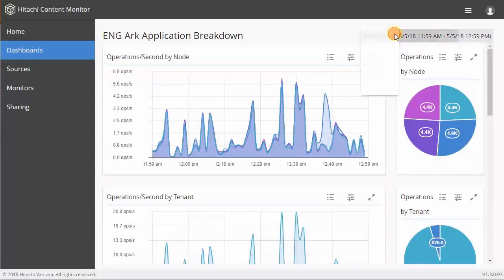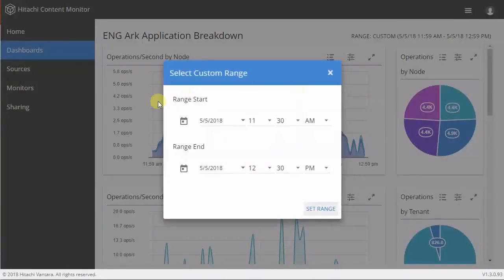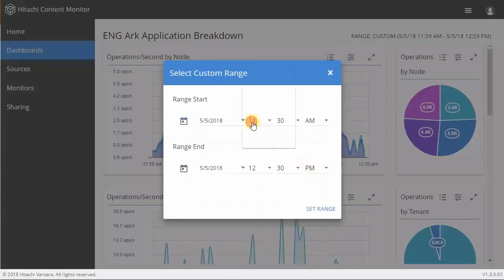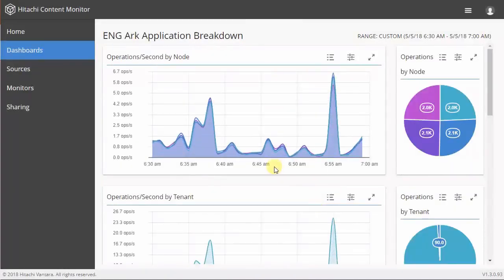We have to reset the date and time on this screen to 6 again. So that's today. 6, 7. So the good news is that we're getting equal workload across all the nodes, it looks like, at that time, 6:55.